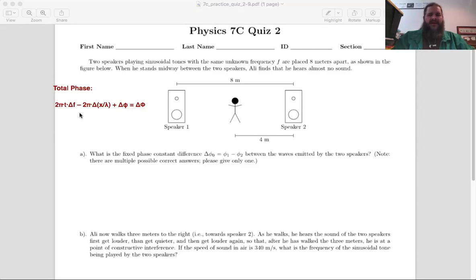So if we apply a delta to each of those terms, we can pull the 2 pi out of each delta because 2 pi is just a constant. I would also usually pull time out of the delta because both waves arrive at your ears at the same time, so there's not really any difference in time between the two waves. And I usually think of divided by period as the same as times frequency. So we've got 2 pi times time times the difference in frequency. But what do we know about the frequencies of these two waves?